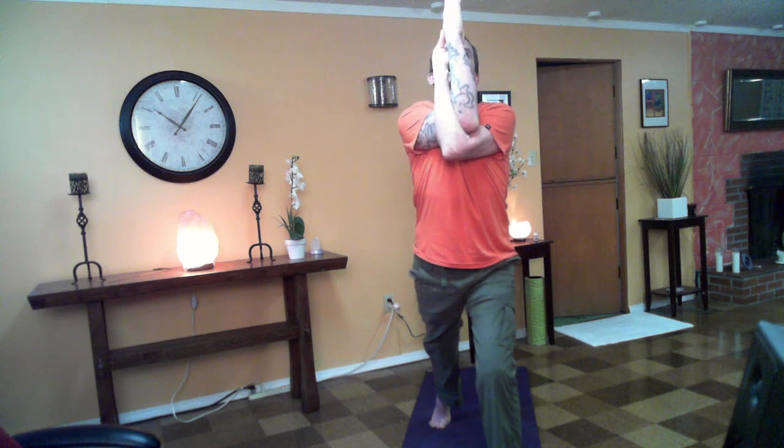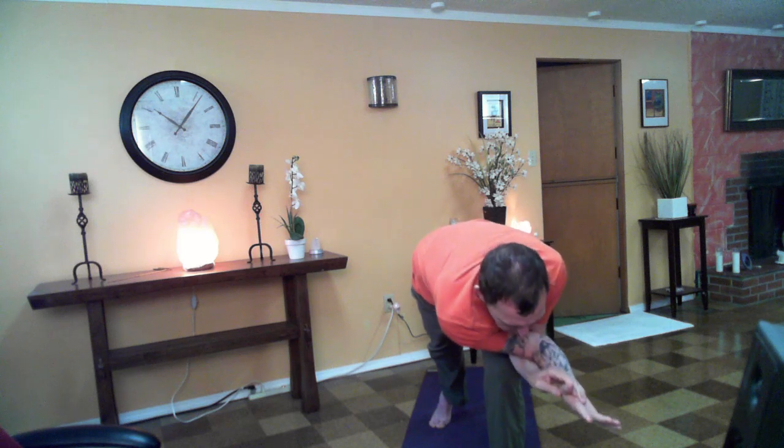We tend to forget about our bottom ribs and we let them poke out. So keep squeezing them in so you have a firm belly here. Breathe in here. Keep your arms. Exhale. Come down and over for a revolved lunge with your eagle arms.